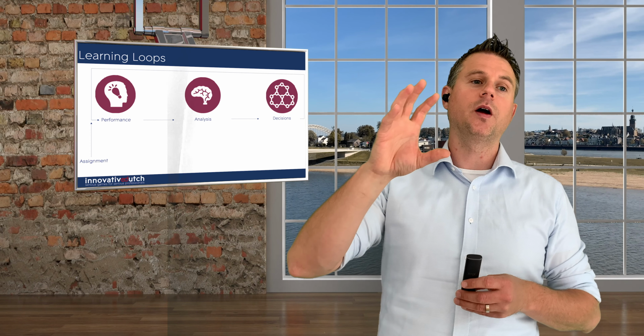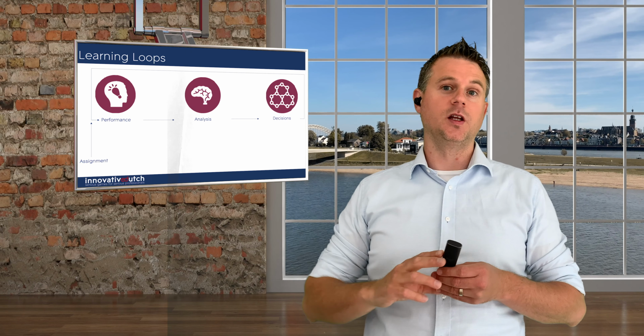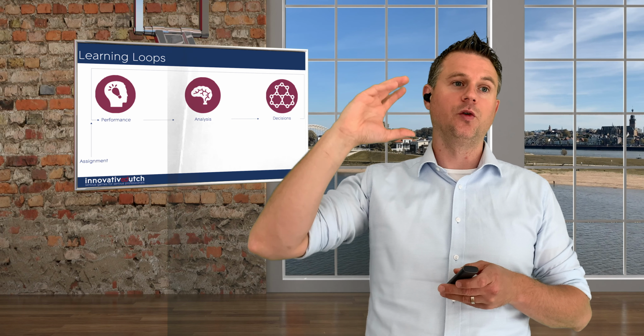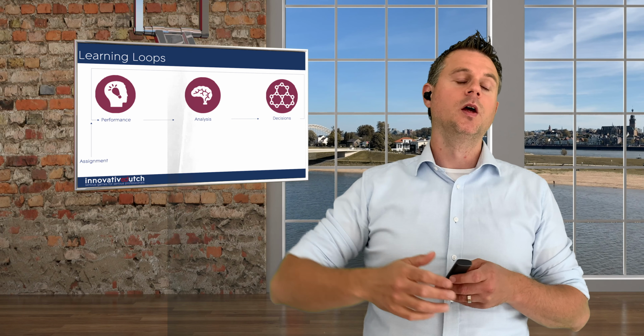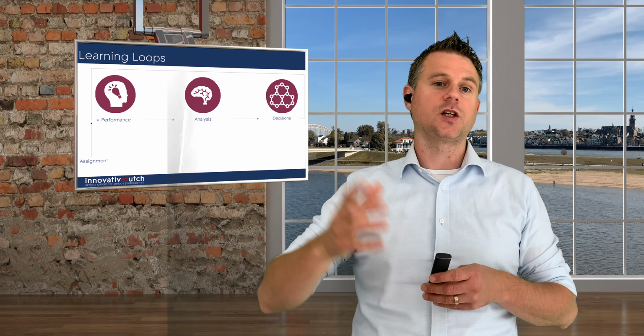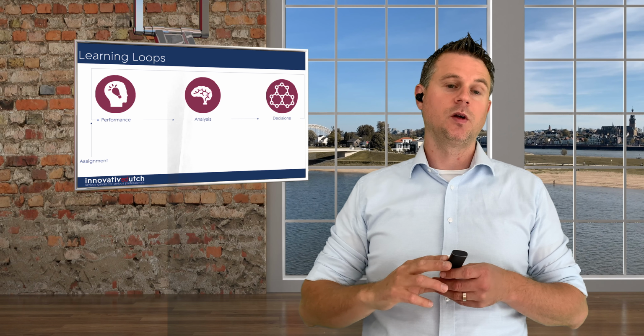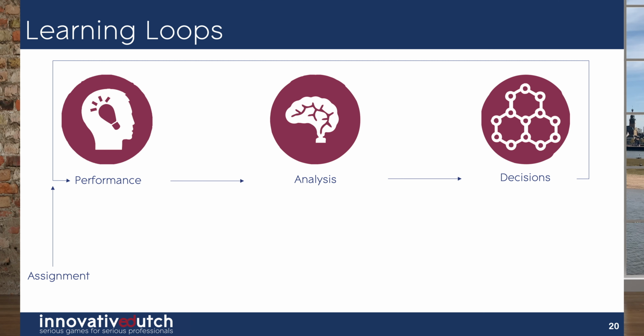So as I already explained, there are a number of rounds in each game. Basically, this is what we call a learning loop. In this game you will go through similar learning loops quite a lot of times. Usually 5 or 6 rounds means 5 or 6 learning loops. Each learning loop consists of 3 stages. First, analyzing your performance, looking at your performance and understanding it. Then second, doing a thorough analysis of this performance and trying to include everything that you already know about innovation management. And then third of all, taking decisions.